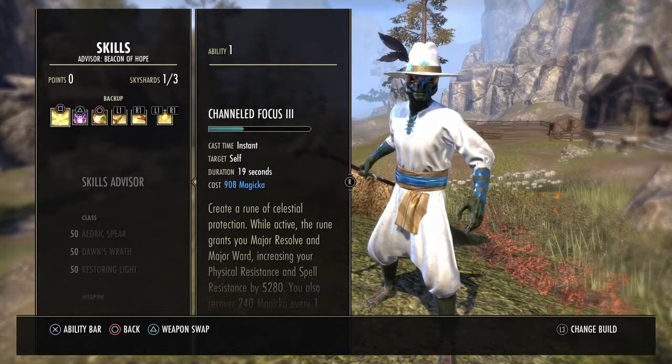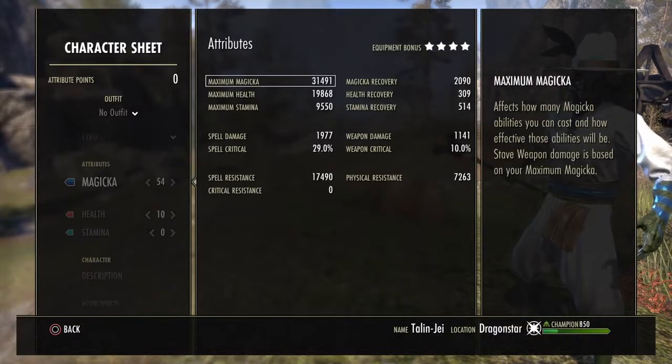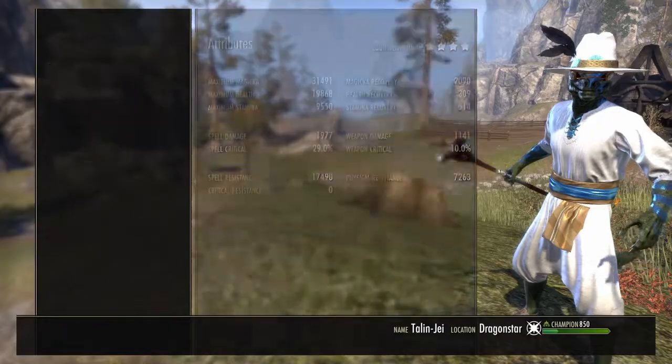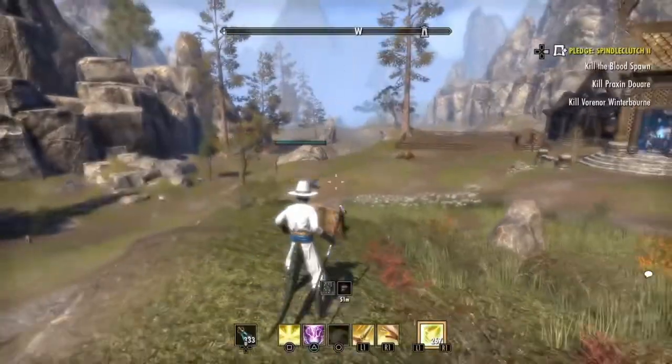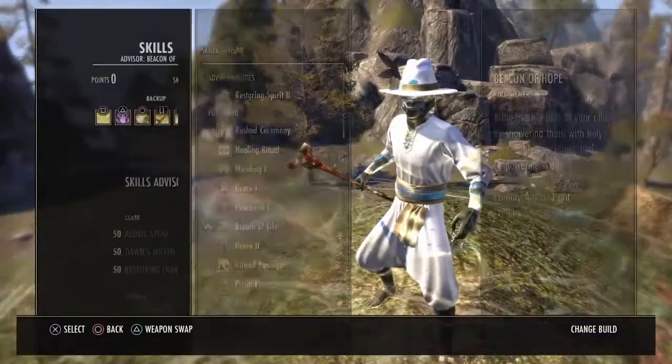So we're going to use this to help our sustain, because you kind of have low sustain with this certain build. This is going to help get, you know, up to 2500 just by using this skill and having it down. Just having it down is going to help our magical recovery a lot.